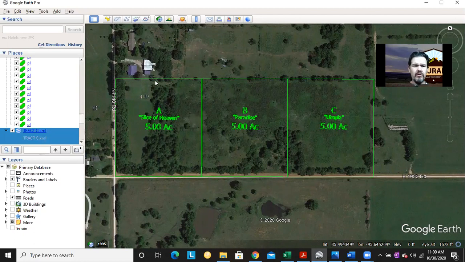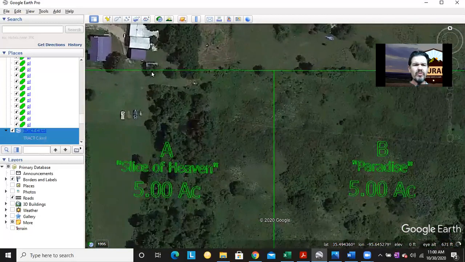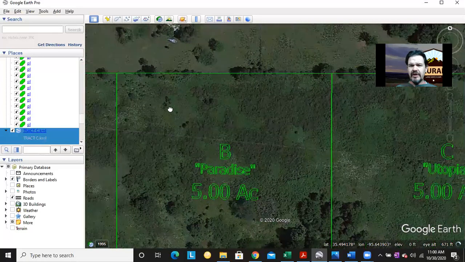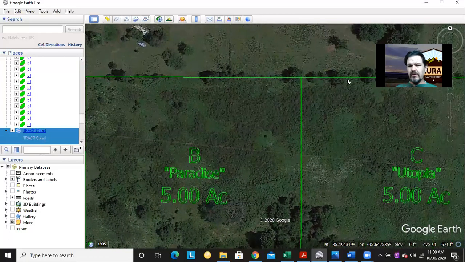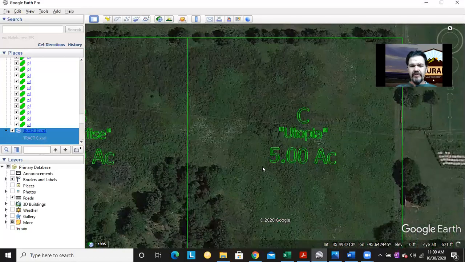Over here is a home, and what this really looks like, let me show you this. This property line, this man has a barn right here, and your property line, if you built exactly right up to the property line, is going to be within millimeters of this guy's barn, which is exactly on his side of the property. So Jason, the surveyor, and I literally found this line all the way down through here, and what you can't really see, this is all overgrown. This is all blackberries and briars and all these trees and all kind of different stuff.